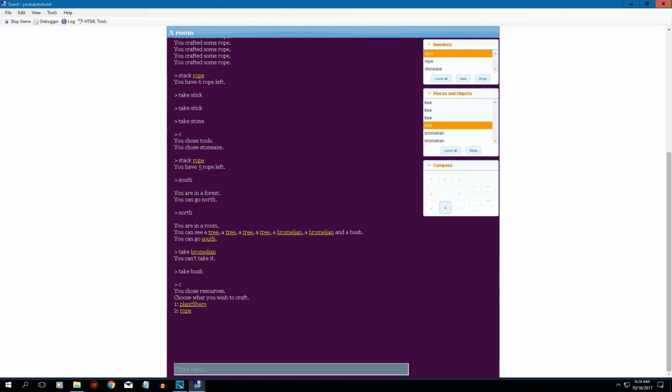And what we'll be using for plant fibers also is that we're going to take bromeliads. Once we empty them out, once we drink from them, we can use the plant itself, and we can break that down into plant fibers also. So there'll be multiple ways to make plant fibers and everything else.